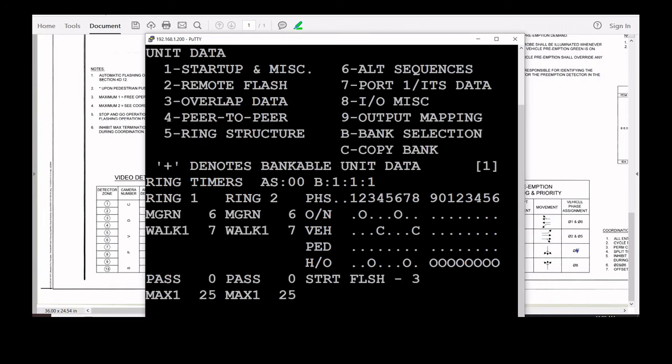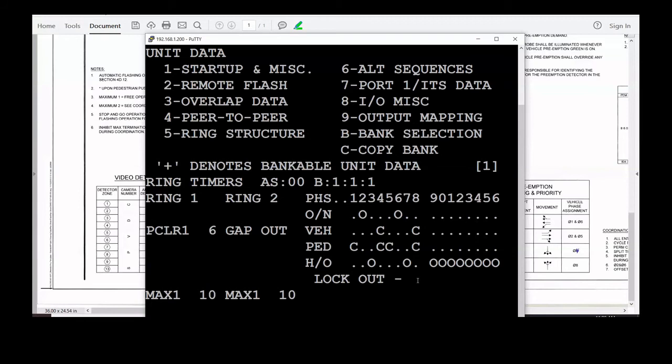All right. So now you'll notice that my controller is running the phase timing and the unit data that we programmed into it. And one of the big things you'll notice down here is that I have omits on 3 and 7. Basically because they're not part of the sequence, so they are turned off. And that's how we know they're turned off, because they have omits. And then obviously 9 through 16 we're not using. Those are also omitted as well.